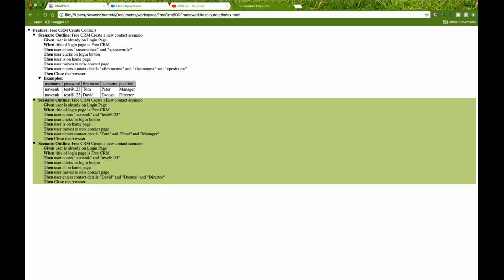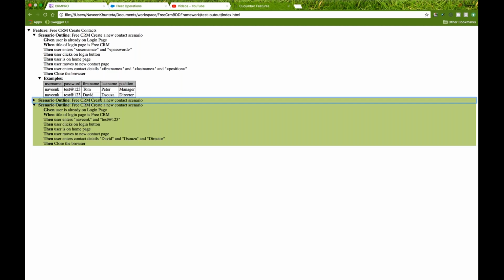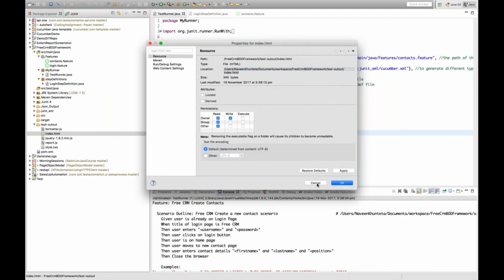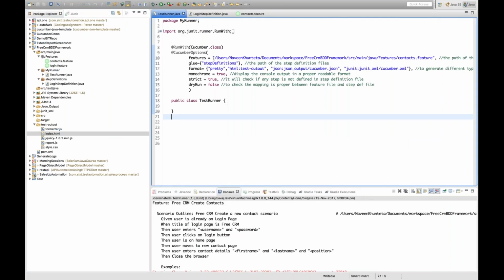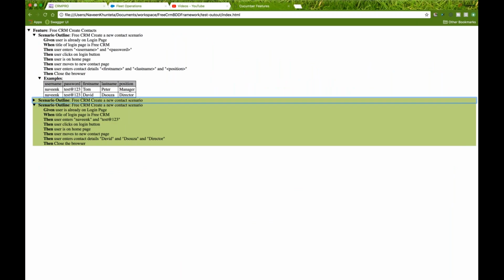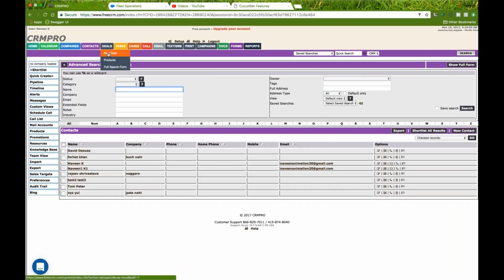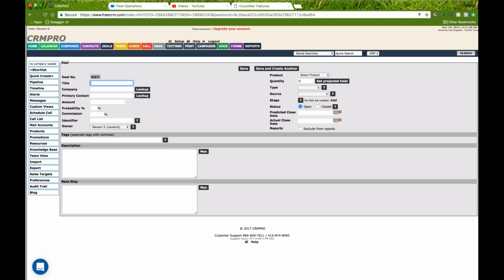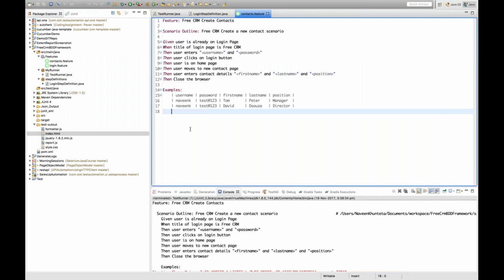Tomorrow let's say Naveen Kodeta, and position is team lead or something like that. You can create your own data accordingly. For other things also, please practice, especially with freecrm.com, guys. This is very good. You can create a new deal and fill this particular form and click on save and create multiple deals. So create a deals.feature and parameterize it with the help of the examples keyword like this.